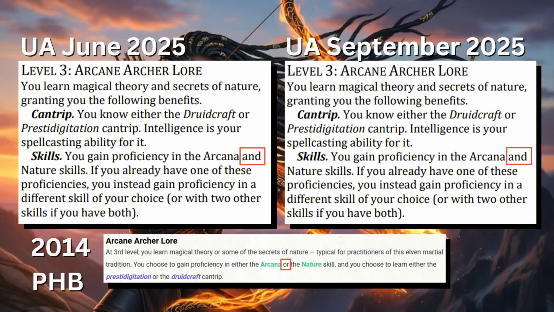All right, we're going to compare the 2014 Player's Handbook version of each feature to the June Unearthed Arcana to the September Unearthed Arcana that just came out today. So the first feature up is Arcane Archer Lore, and there was only one tiny change that's material. You'll see throughout these there's some wording changes on some things. Flavor text is a little bit different on a few things, and wording on how they explain different features is a little bit different. I'm only going to call out the material mechanical differences.